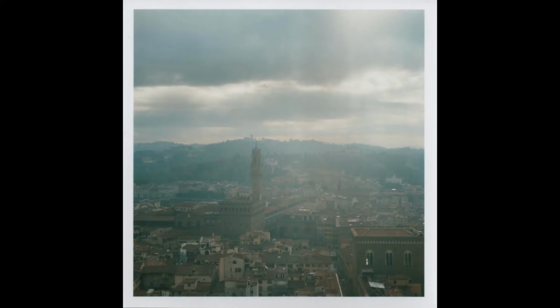Unfortunately, yes, it's a grey day, but I've taken this photograph as the sun seems to have been just popping out between the clouds, and it's left this. I mean, I imagine in real life it probably looked quite dramatic and quite impressive, like shafts of light coming down from the clouds. Unfortunately, how I've managed to capture it here means that it looks really muddy and really weird.